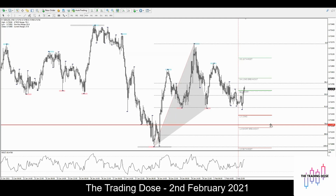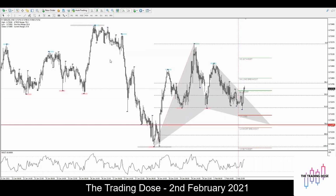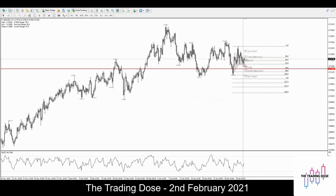So this one here we'll be looking for a buy. There's some minor confluence with the Camarilla L4. That is just a small one over here. In terms of other things, not really much. So this is a potential pattern. It's definitely valid. Looking to buy. Here you are looking to capitalize on the range, up and down.